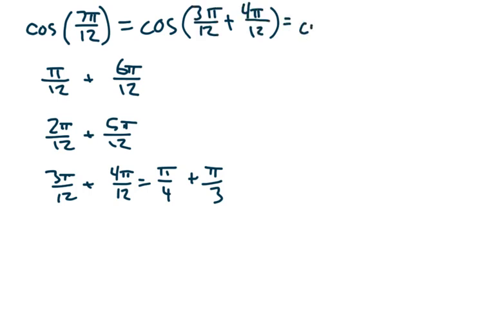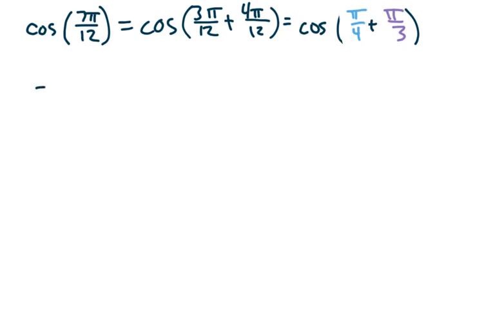So when we write this, I encourage you to write this step first, and then we will say cosine of pi over 3 plus pi over 4. And like before, now that this is written as the cosine of a sum of two angles, I can use the cosine sum angle formula that said cosine of the first angle, cosine of pi over 4, times cosine of the second angle, that means cosine of pi over 3, minus sine of the first angle, times sine of the second angle.